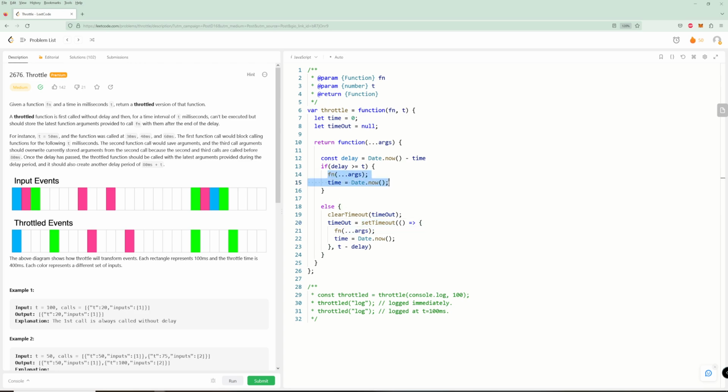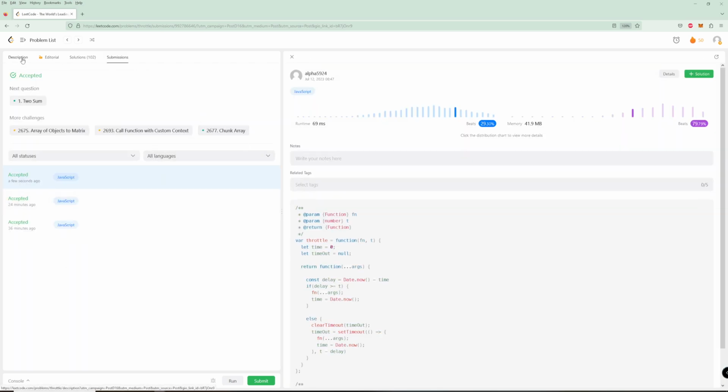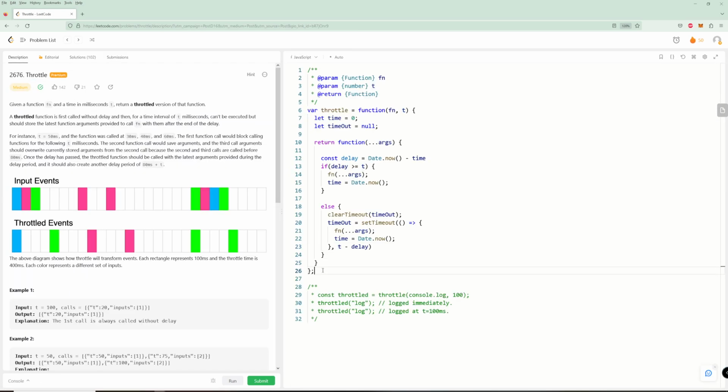Well, it's pretty much the same thing. So we need to call function on the arguments, and then we need to get the time. We need to set the new time, and how long do we have to wait? Well, t is the total wait time, and then delay is how long we've waited already. So how long we have more to wait is the total wait time minus how long we've waited already. Okay, so let's try that out. All right. And let's take a look. Okay, so that actually does run. I do think it's not a super difficult function once you kind of get the idea of what's going on.